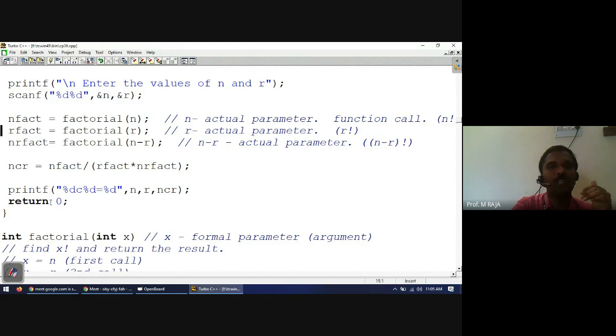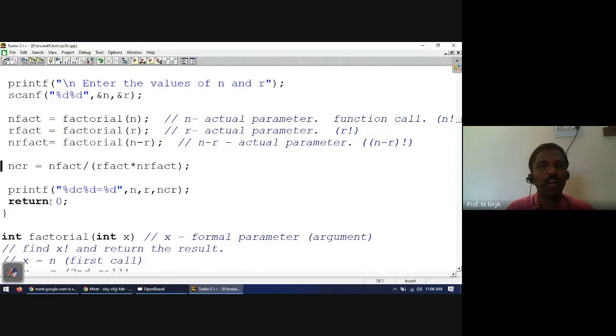Please recall the function call statement. From the function call statement, we can pass values to the function definition. Those values are said to be actual parameters, whereas the parameters or arguments defined in the function definition are called formal parameters.